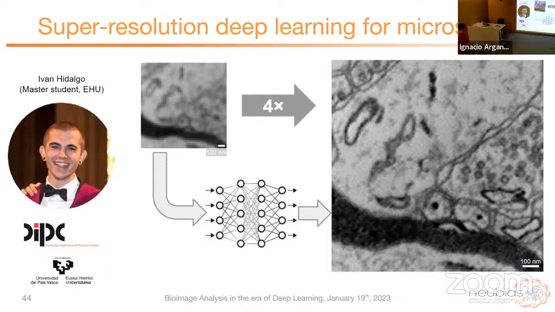And here what we did is a big comparison of methods, not just the one that we created last year here, but a set of state-of-the-art methods to see how some of them are more focused on reconstructing the texture of the images or the perceptive quality of the images, and some others are more interested in reducing the average pixel error.